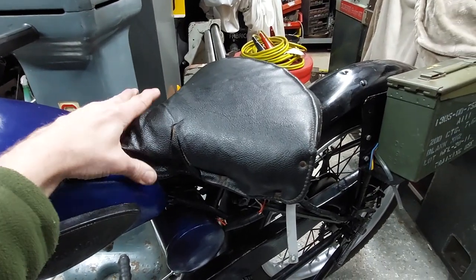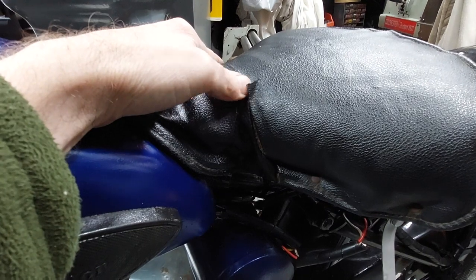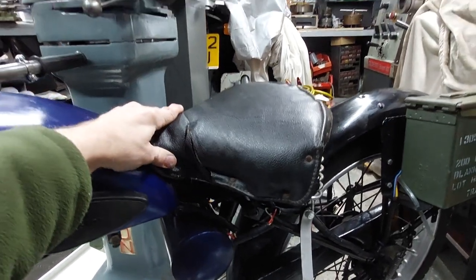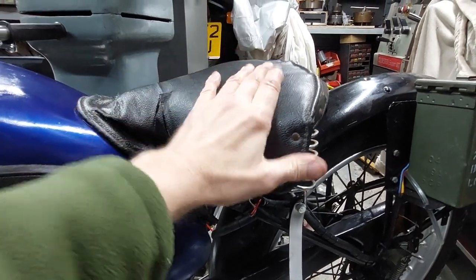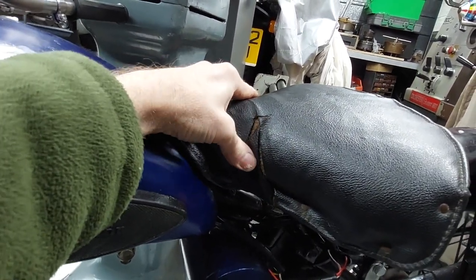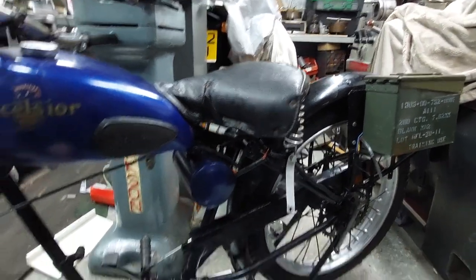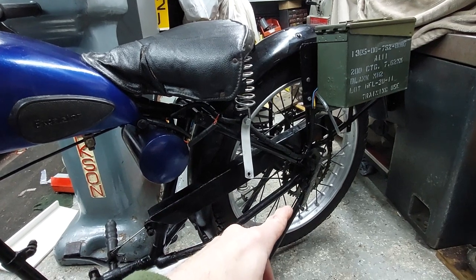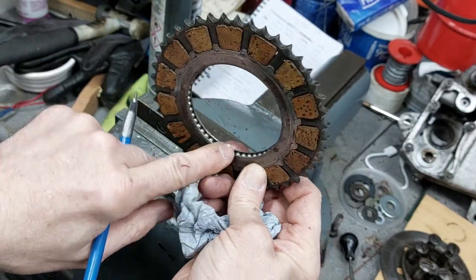Another thing I've managed to get: the saddle is looking a little bit tired. The base is fine. It's just that the vinyl's gone hard and starting to tear. But you can still get reproductions of these. So I've got one on order, and hopefully it's a case of just peeling this one off, checking the horse hair is in reasonable condition underneath, and putting a new cover on it just to spruce it up a bit. And I think that'll do for now. Oh, apart from drop the front and back wheel out, check the brakes, grease the bearings, and yeah, I think we're about there.